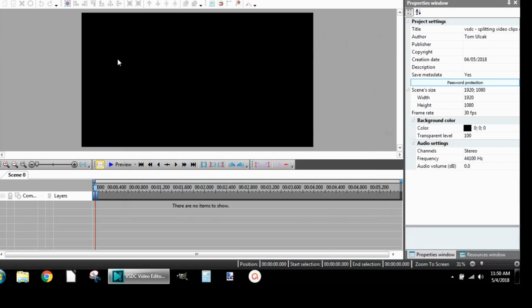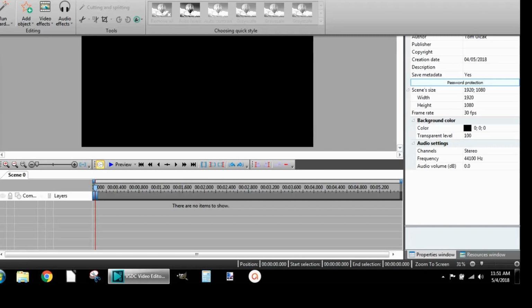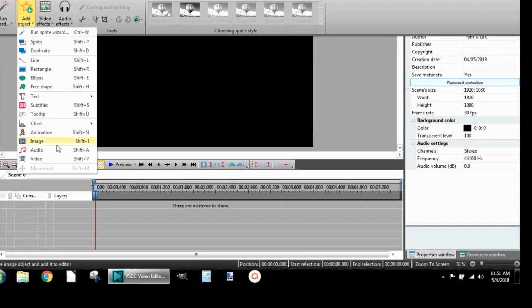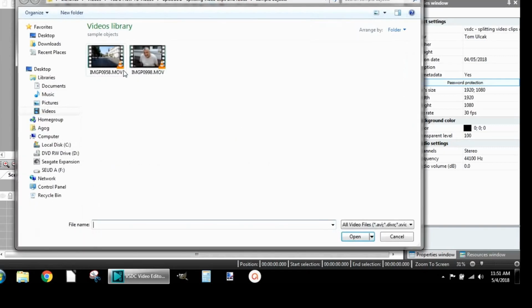It's an empty project. We need to populate it with objects like video clips. In this episode, that's what we'll be doing. Other objects you could add are audio clips, obviously, and images. So let's go to the editor button, which is what you'll be using 90% of the time, and go to add object. And we're going to add videos, and I've got 2 already to go.